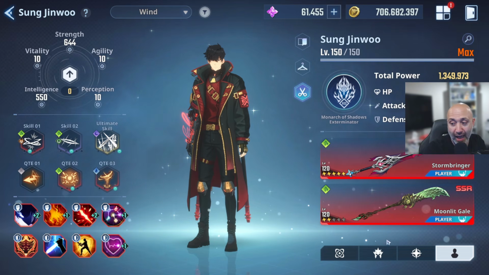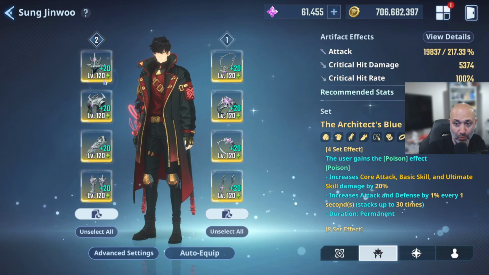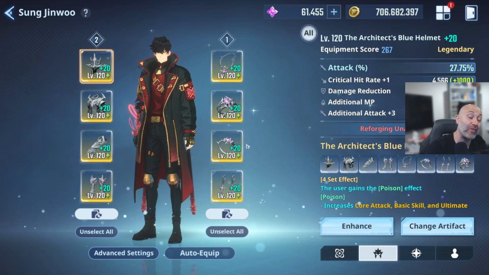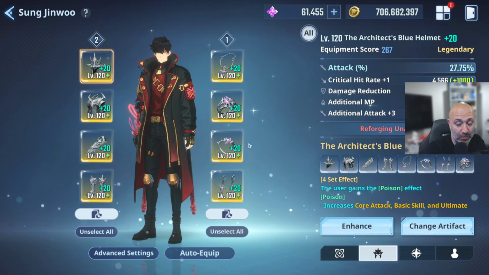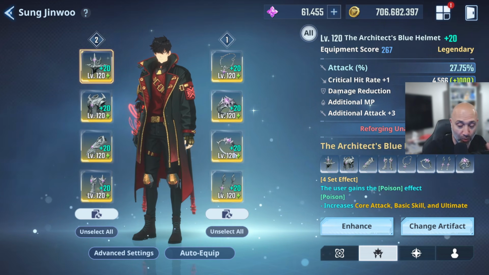Now, when it comes down to actual gear, the best gear in the game currently for him is still going to be the poison set. This is the one that everyone's going to be using no matter what. And now that they've made him a more powerful DPS for team modes, even on guild bosses, you're no longer using a support version of him.